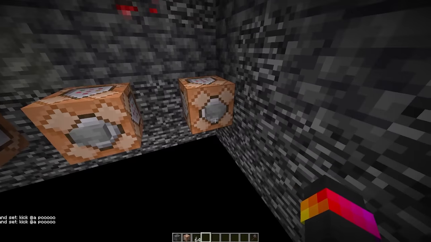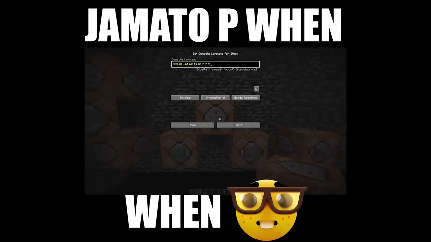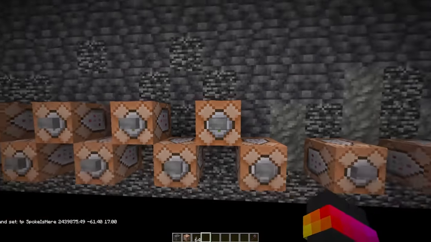Slash kick. I believe I can join back, right? By then I'll work. How do I use particles? Boom. Oh! Yay, hearts. But after running the last tier 2 command, this is the most useless command ever.